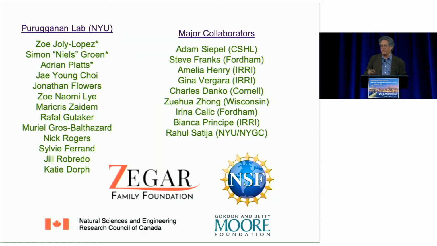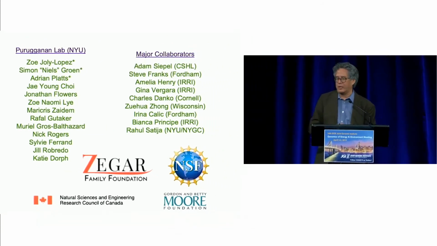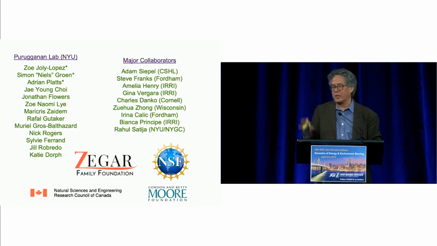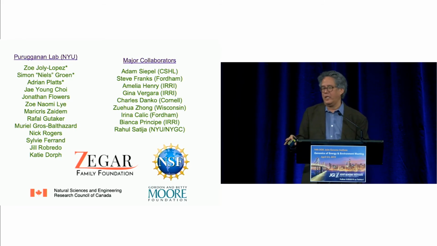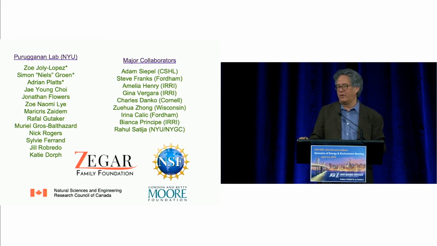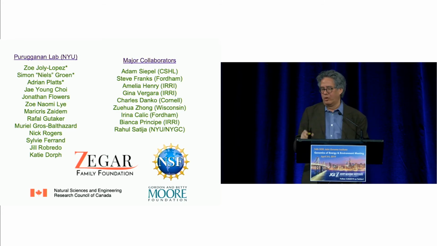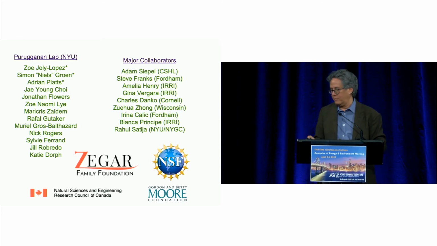These are the people who are involved. The ones with an asterisk on the left are the people in the lab who have been really involved in these 2 projects, and on the right are collaborators on these projects. The work that I told you about was largely funded by the Ziegler Family Foundation and also with some funds from NSF, Plant Genome, the Moore Foundation, and NSERC in Canada.